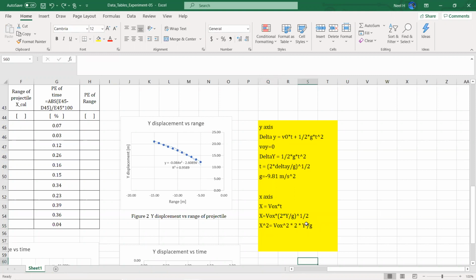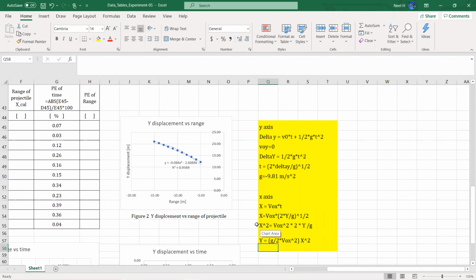Then if I keep y on one side and bring everything into the other side, the equation should look like this. Total y equals, bringing all the components into the other side, g divided by 2 times v0x to the power 2, close brackets, and then you have x to the power 2.